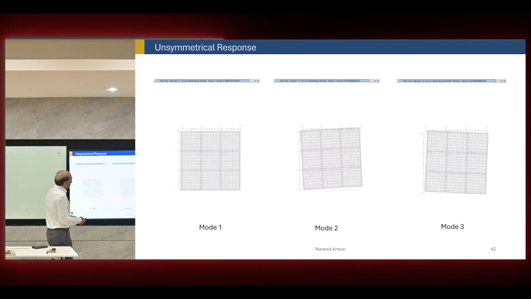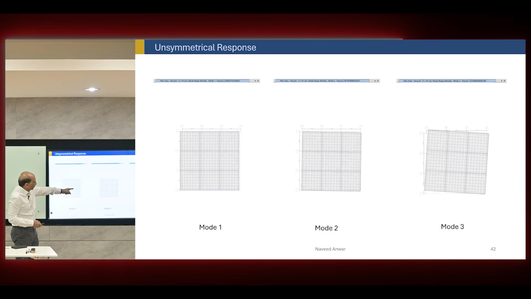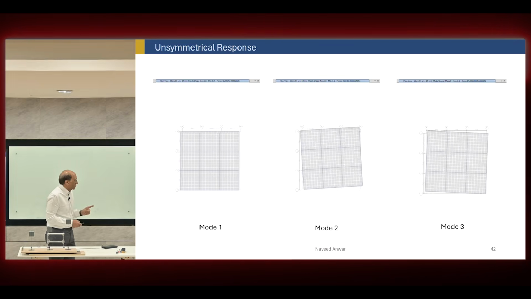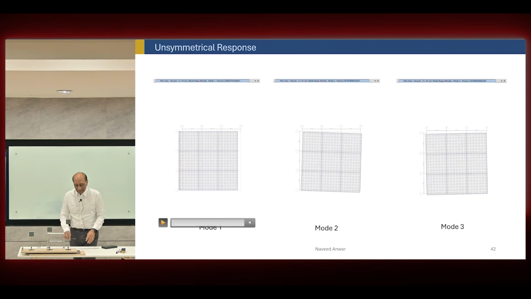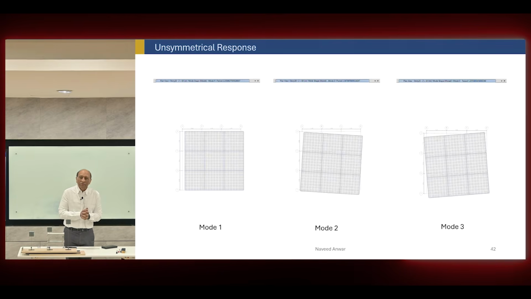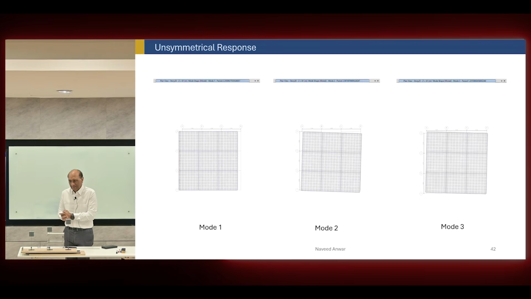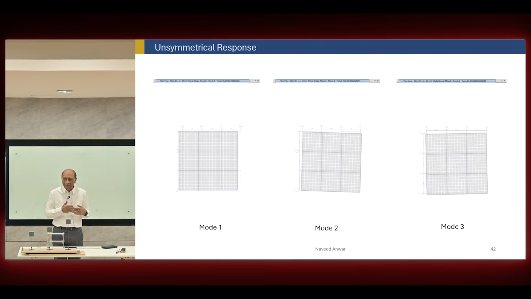And so we are expecting now that the first mode, if you do that, is still in the x direction, and now the second mode is in torsion, and the third mode is also torsion. Now, why the first mode did not go into torsion, we can talk about that later. All right, so anyway, this is a very important lesson. When you make the building unsymmetrical, it is not necessary that the torsion mode will automatically become the first one. It will become either the first or the second. It depends also, because like I said, stiffness is governing. So if the stiffness of one mode is still weaker than torsional, then that mode will still be activated first.